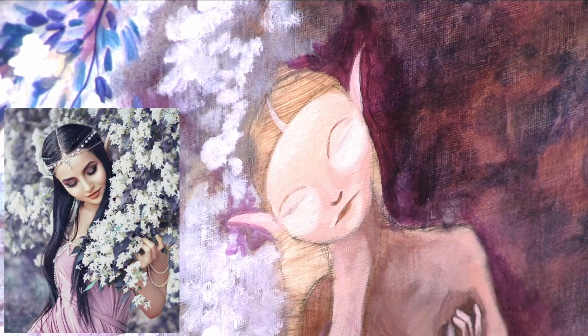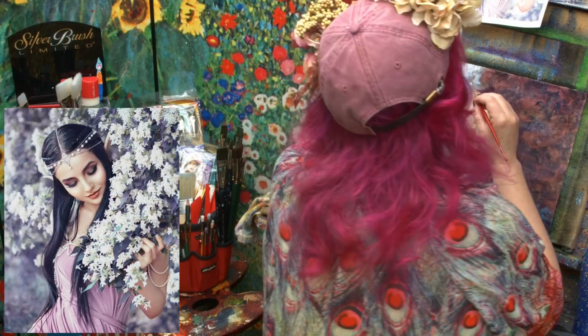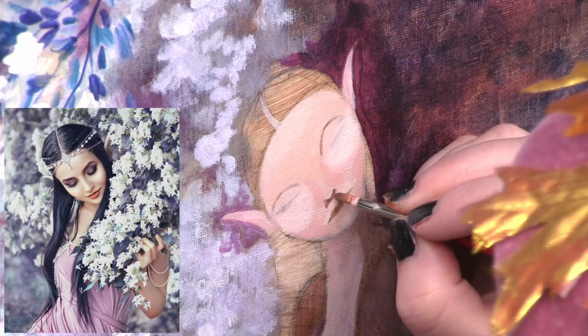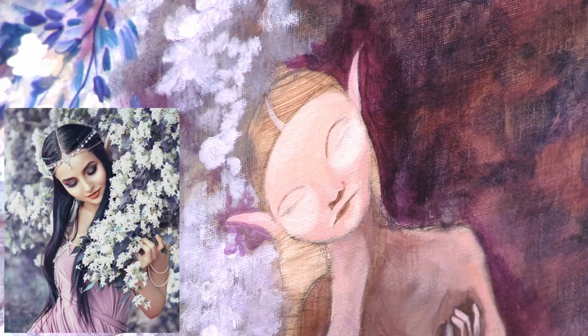I'm going to do my best to pay attention to my reference. However, I might move it closer. Yeah, well, you can paint what you can see, right? So if I'm not seeing her well, that's definitely a challenge. Yes. And I'm going to come here and make sure that I have a nice little shadow. It's a little overly thick, but I can always thin it back. I just want to pay attention to the shape of the nose and where the deepest part of that shadow might be, right?